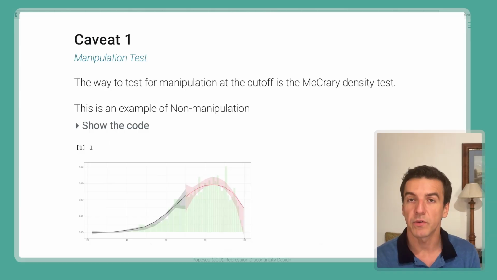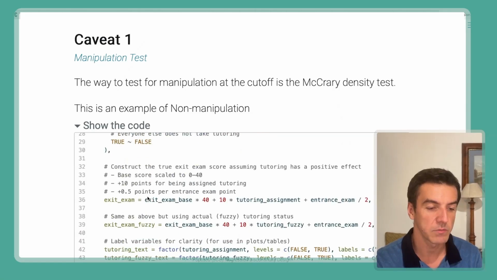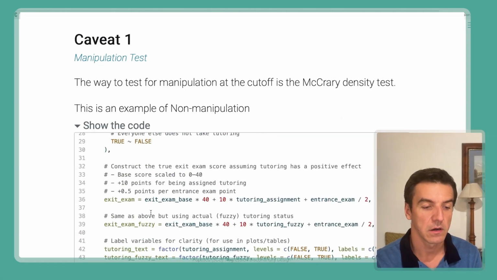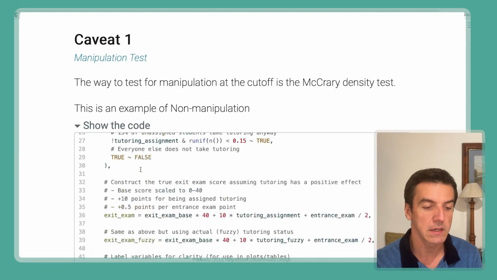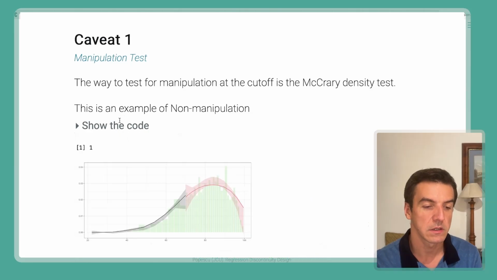One way to check for this manipulation is to run what is called the McCrary Test. This McCrary Test is specifically designed to investigate manipulation just around the threshold. What I'm doing here is rerunning the data set, recreating it. A McCrary test can be simply calculated using this code.